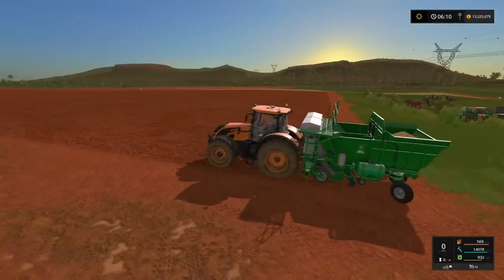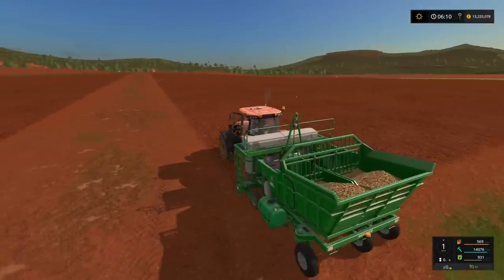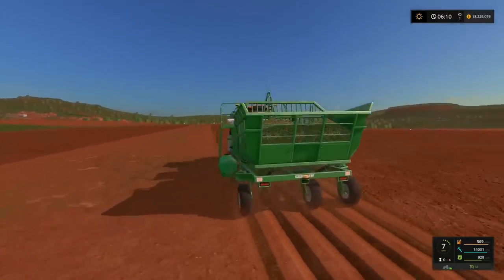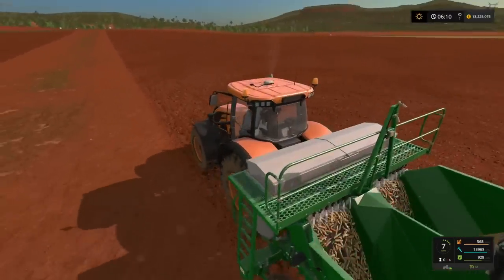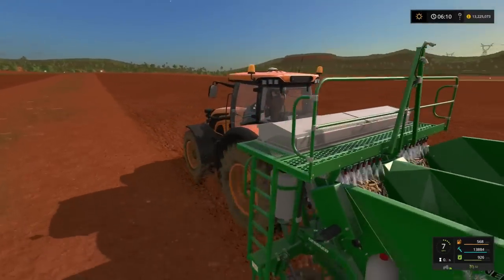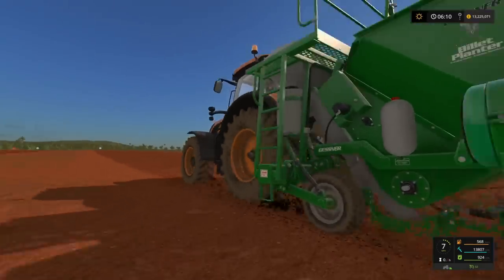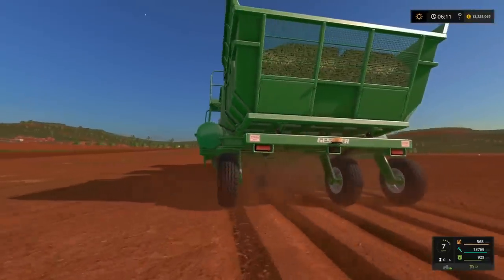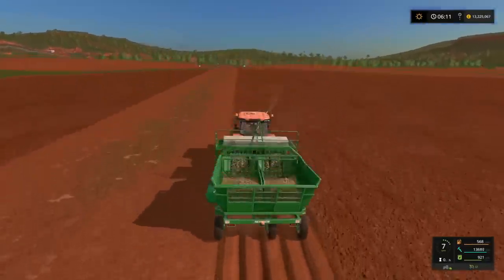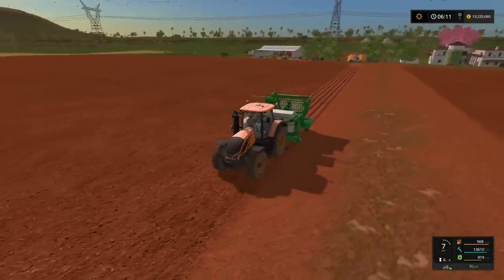So let's turn that on. And there we go, so our rows begin. It's taken from both sides. It's kind of like a wash plant, I think it is. Puts them in the ground, so it opens the ground up from the front, places them in, ground closes up behind it, and you've got your two rows planted. That in essence is planting. There's not a lot else to it.